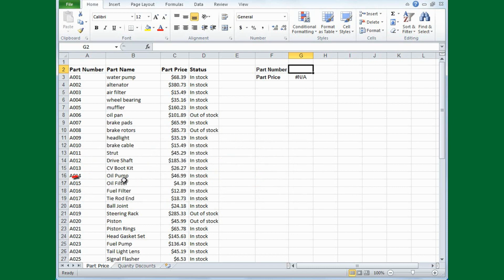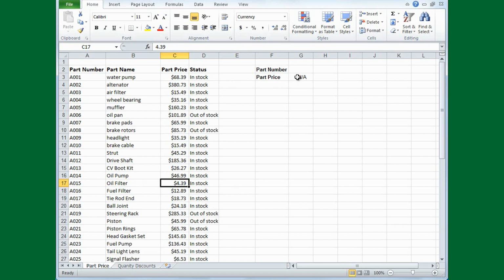For example, use a part number here in the left column to look up a part price. This is especially handy when you have a large spreadsheet or when you have to look up something repetitively. With VLOOKUP, you use a formula to essentially say to Excel, here's a value in the left column. Go to another column, find a corresponding value on the same row, and show me the result.